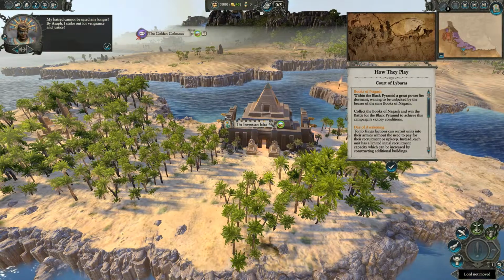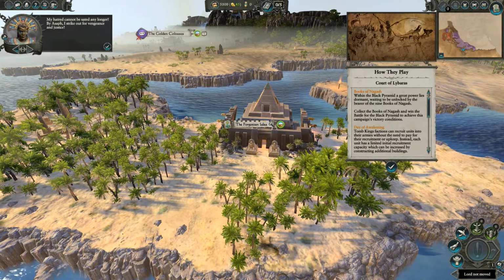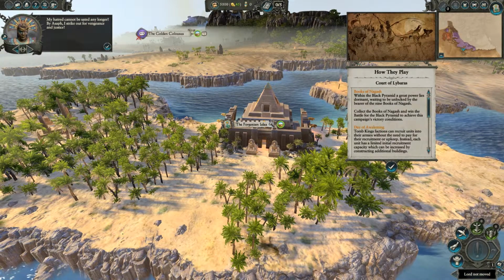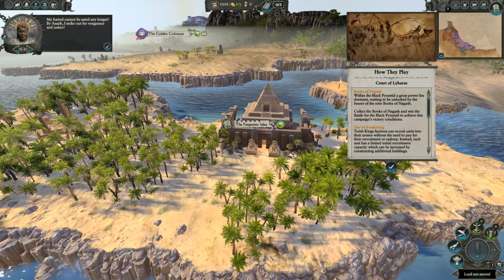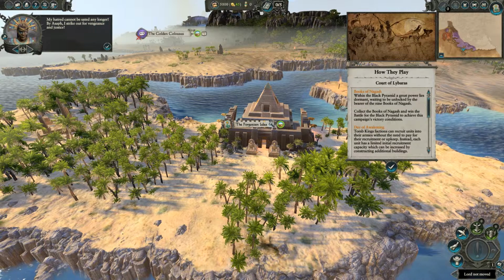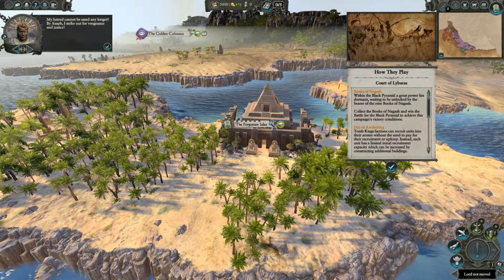So, I will read. The Court of Libras, Books of Nagash. Within the Black Pyramid a great power lies, dormant, waiting to be unlocked by the bearer of the 9 Books of Nagash. Collect the Books of Nagash and win the battle for the Black Pyramid to achieve this campaign's victory conditions.